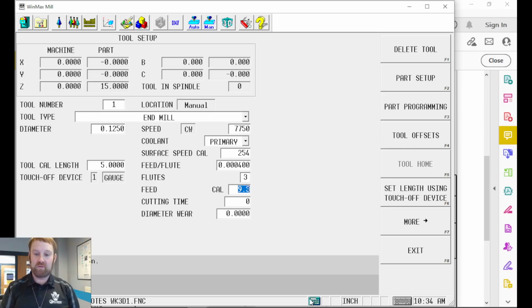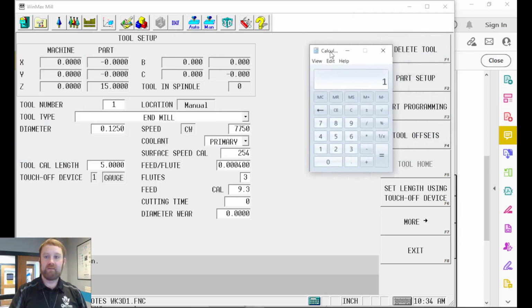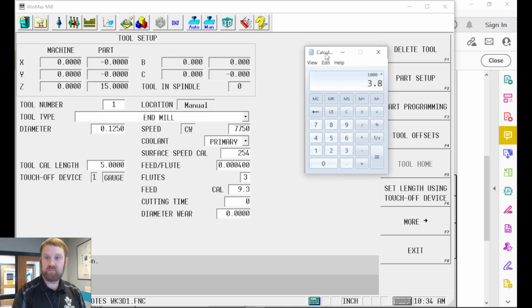If I could run this tool at its full RPM, watch this. 30,000 RPM. So I need a 40K HSK machine, you know, most of those high-speed machines are like 40,000, 50,000 RPM. But if I could run this tool at 30,000 RPMs with 3 flutes times my 4/10, I can feed it 36 inches a minute. That's 4 times faster, right? Makes sense? And these are the things that I just want you to wrap your brains around as we go through this, where high RPM spindles come in.